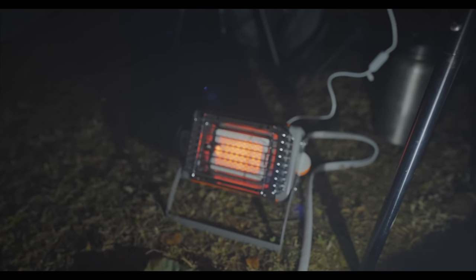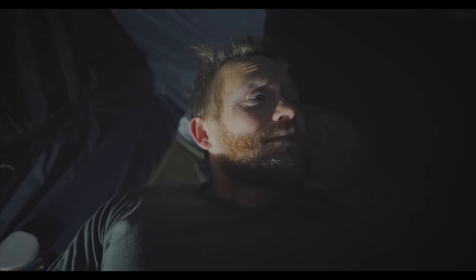Good morning, everyone. It's about 6:45, and it has been a rainy night. It's been raining off and on since about 2 o'clock. I just fired up the heater here and it's nice — it makes quite a difference inside a tent like this. Last night, after I hopped inside the tent and turned the lights off, for maybe two or three hours I heard footsteps surrounding me. I'm pretty sure it was just deer — footsteps in the leaves and grass all over the place. I'm going to get dressed, set up the awning, and I'll bring you all back.